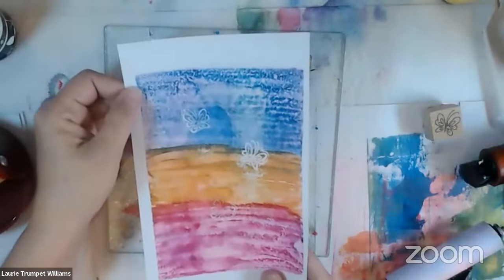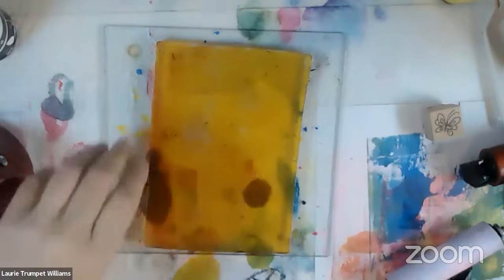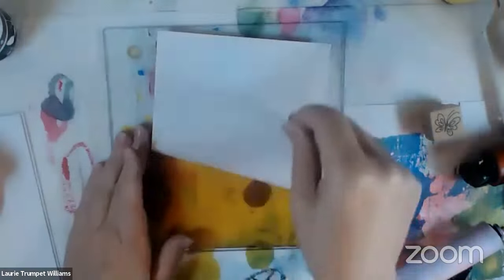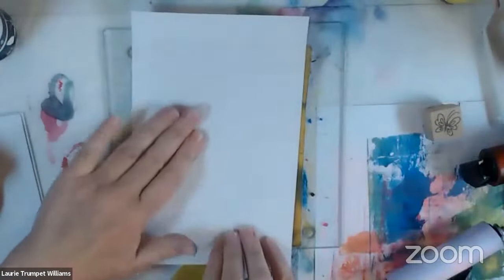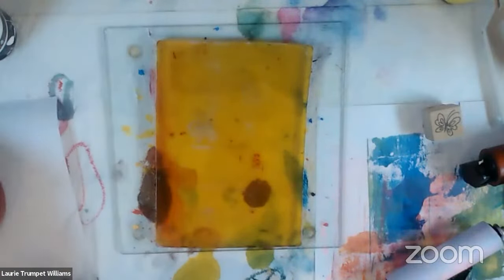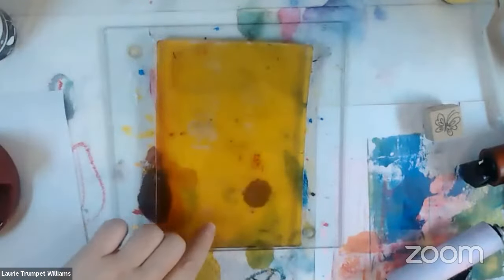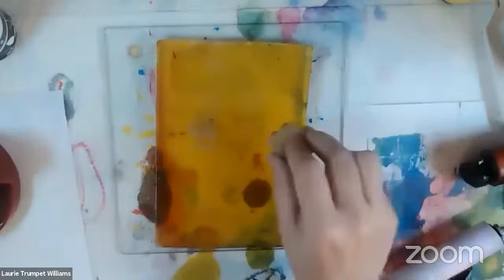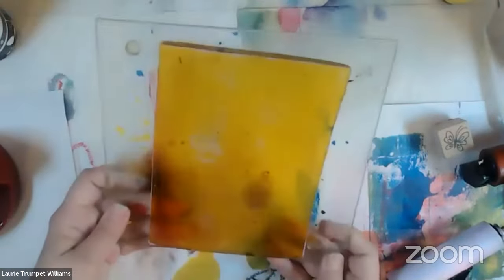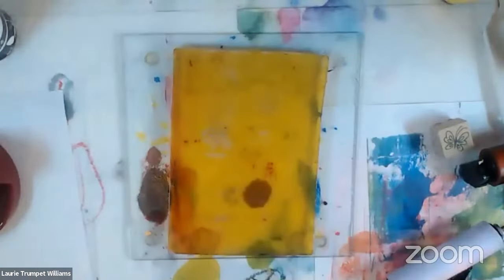Yeah. I just put some words in mine, kind of where the flowers were. But it's a little different using the markers because the lines are more distinct. At least for mine it is, how I used it. And it left a little bit of that stamp on my plate. I don't know if you guys can see that. You can see it. There you go. I'm going to leave it there and see what we get because I want to show one more thing.